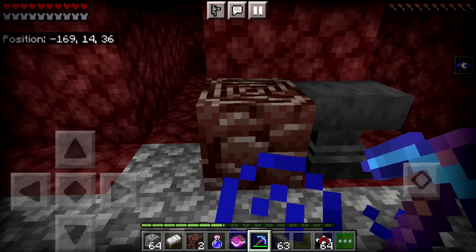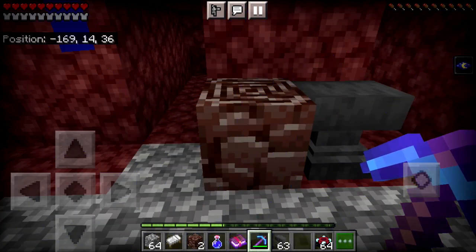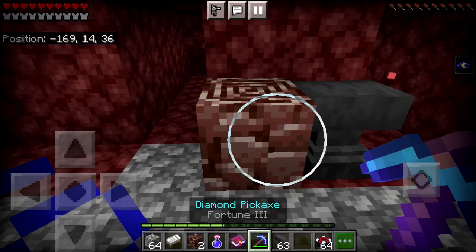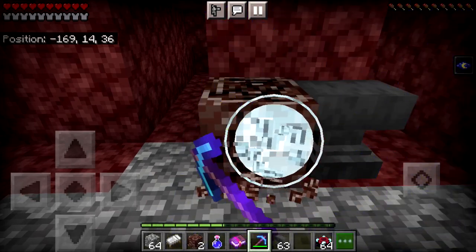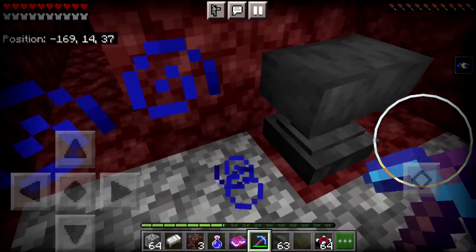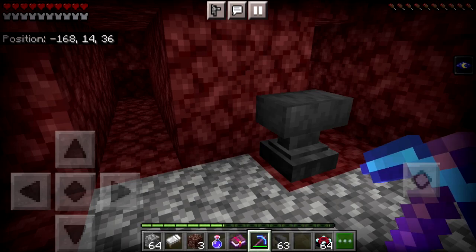it. One thing to note is that we should not get Fortune on our pickaxe. That's because ancient debris will never drop duplicates. So right here, we have a Fortune 3 diamond pickaxe. And if we mine this ancient debris block, we'll only get one. So this is very different from mining gold or mining diamonds where you will get duplicates. You don't want to use Fortune on ancient debris.